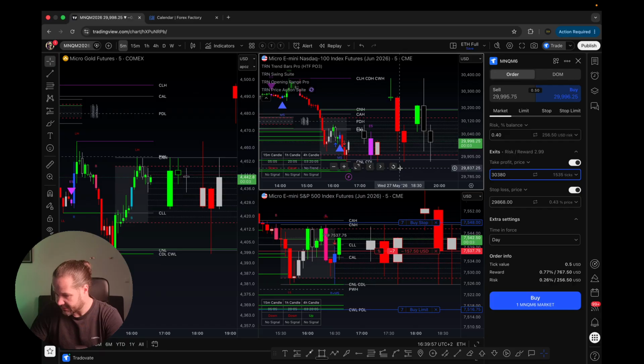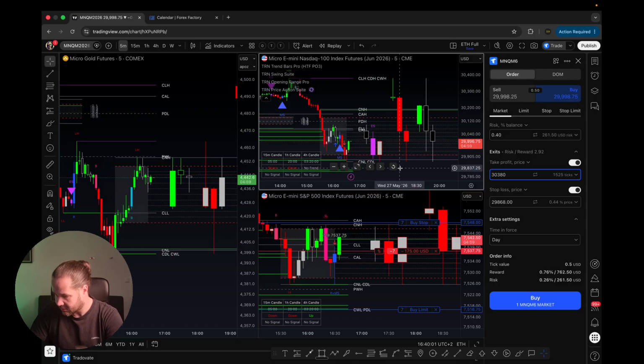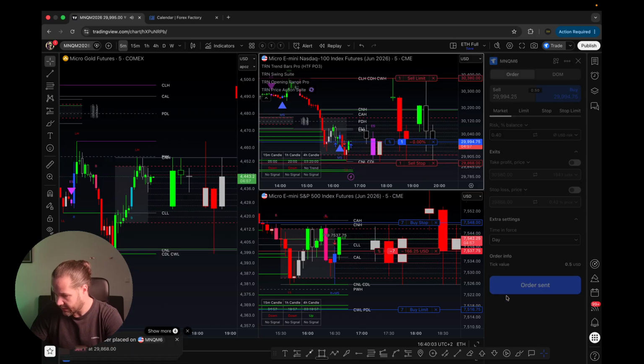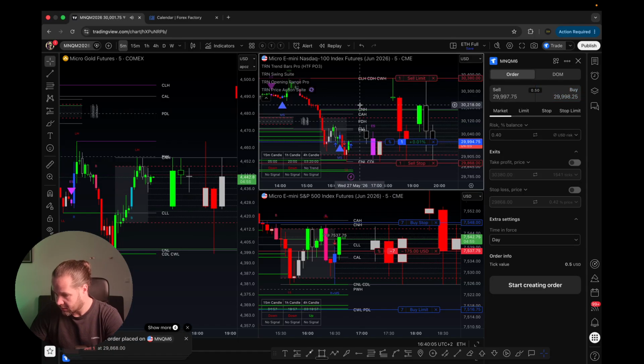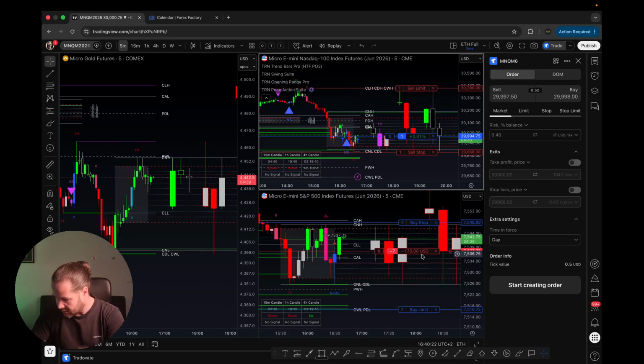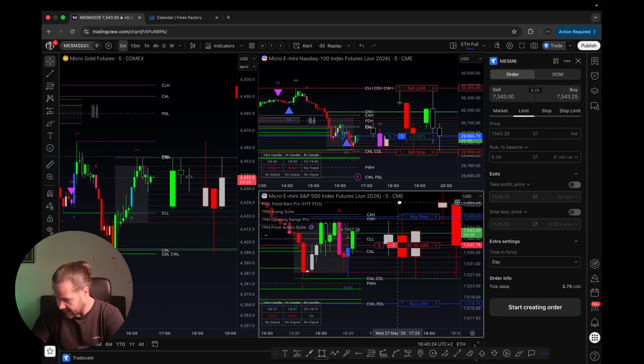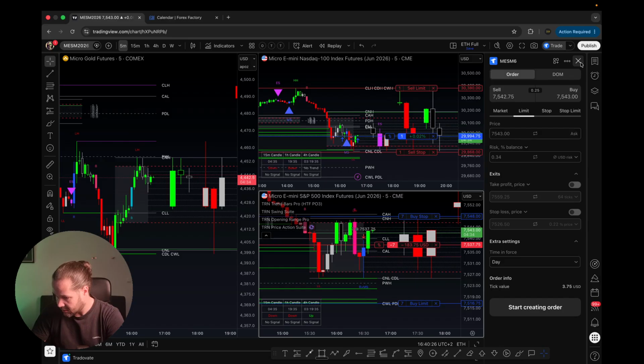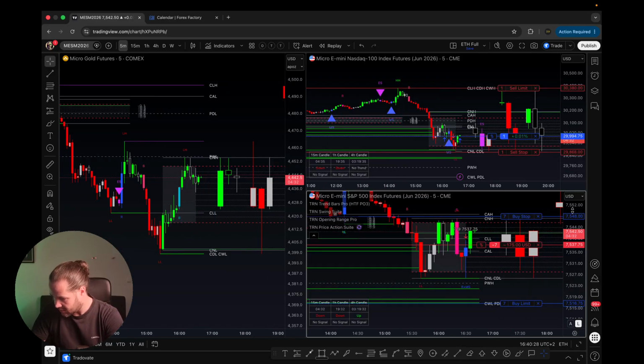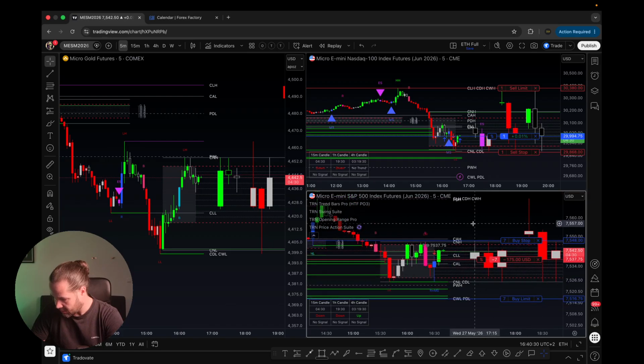Few seconds left. No. Oh, it is the green trend bar. Okay, let's go. Let's give it a try. Looks like we might get stopped out on the next, on this short position right here.